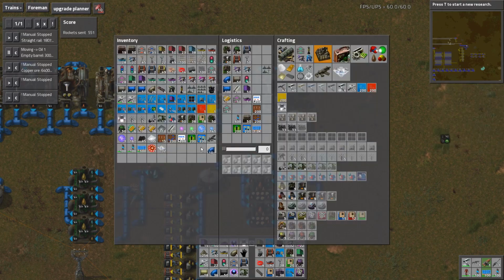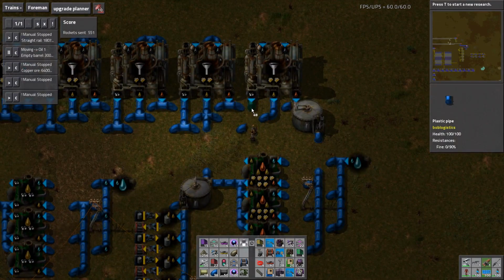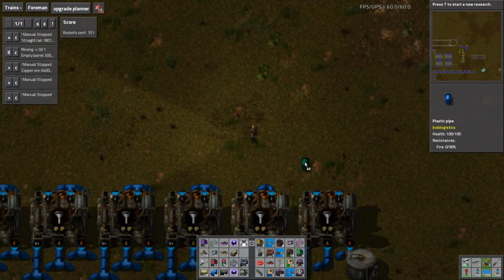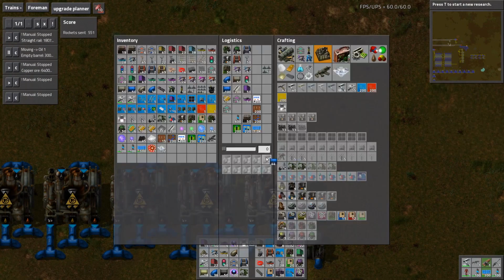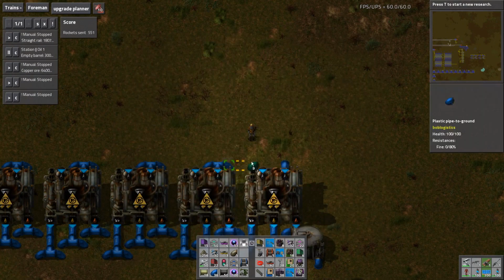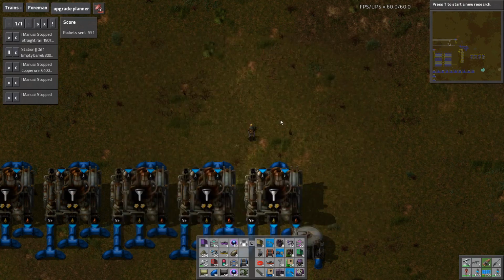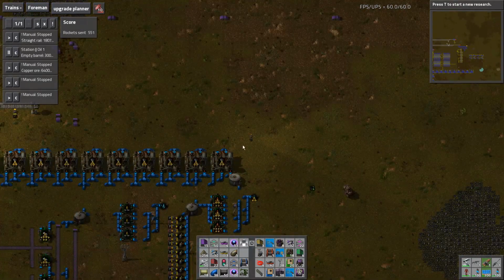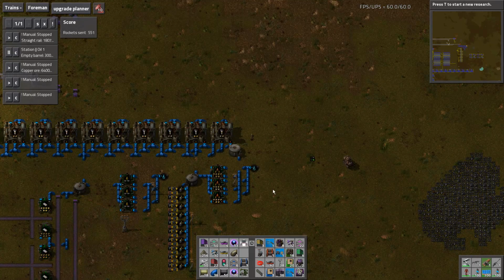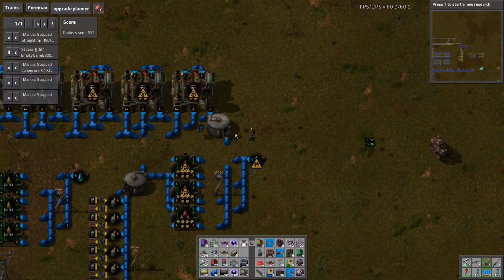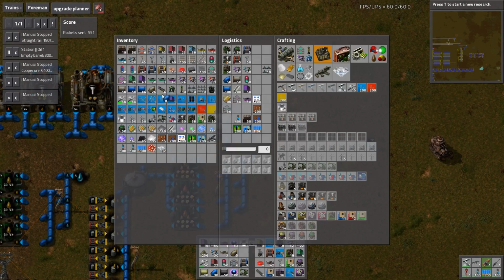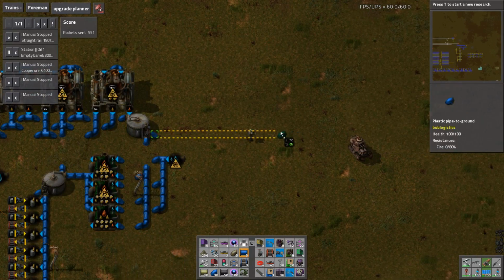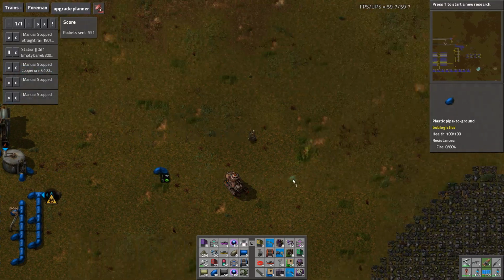That should still work. That should still work. And up here, that should work. Okay, so that gives us a bit more heavy, and then we can direct some heavy out of the tank in this general direction.